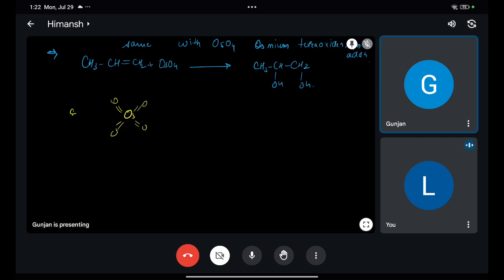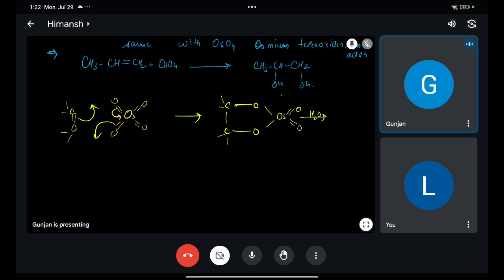So over here, a bond is created like this. This is making a bond like this, and this is making a bond like this. Making a bond with oxygen, single bond osmium, O, and we add water to it. We'll ultimately break it down, and if it is cis alkene, accordingly we will get the product.